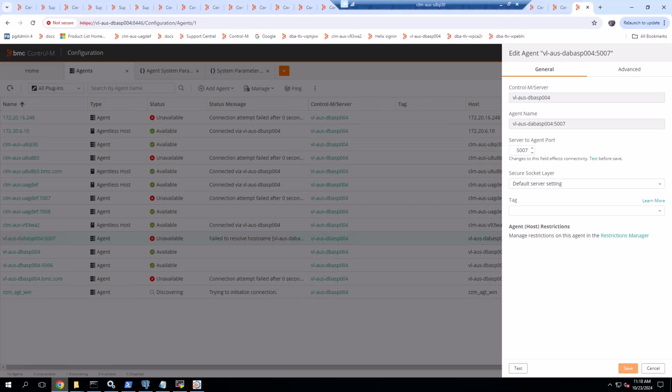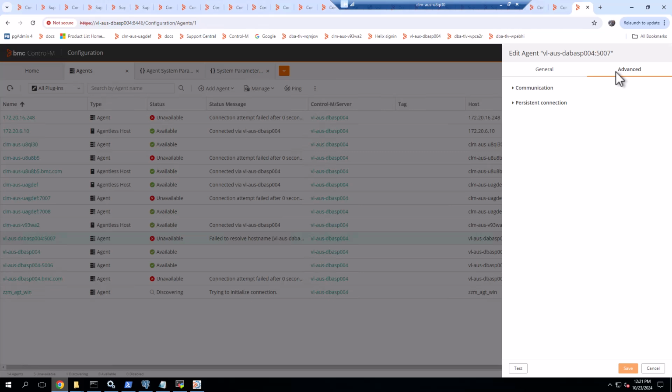A tag is a way to label a group of agents. You can associate a tag to an agent or create any tag string and apply it to any agent. Tags are used by Control-M authorizations to restrict an agent to a certain set of access privileges.